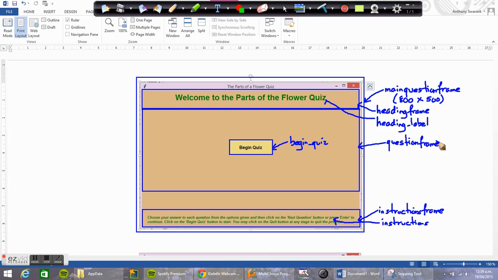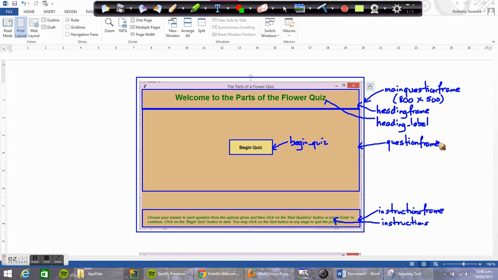Now there needs to be some functionality behind that. What we need to have happen here is that when you click on that, some things change. I want the instructions at the bottom to disappear, I want the begin quiz button to disappear, and I want the question to appear, and also down the bottom I want a score to appear and 2 buttons in fact, one that says next question and another one that says quit, as we'll see on the next screen in a moment.